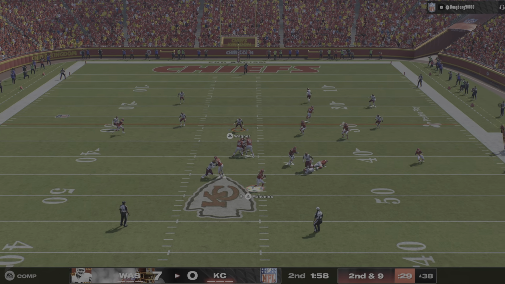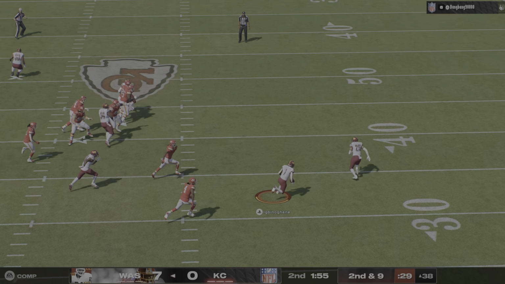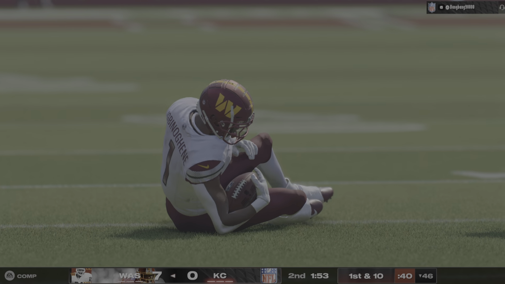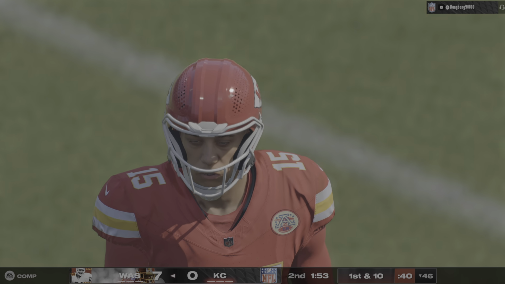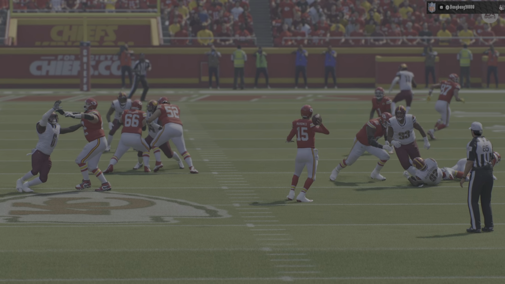Out of the gun, it's Mahomes. It's another first-half mistake. He's intercepted again. And the Commanders return the interception almost to midfield before the tackle's made. Okay, Brock, now back-to-back drives where they have picked him off.